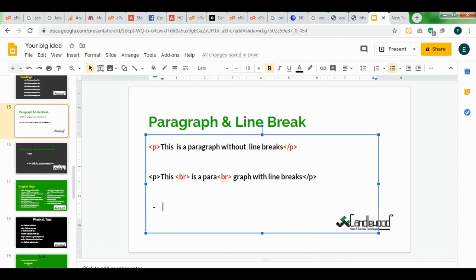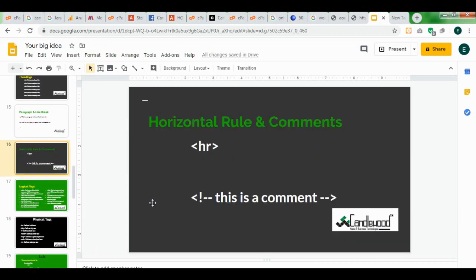Now to the next thing. Now we need to know how to draw horizontal rules, or make comments on our page. Horizontal rules are like drawing a horizontal line on your page, and then comments are things that you can use. Maybe you want to make a comment on your page, but you don't want that to display on the website. You just want to comment on the page. Maybe you want to describe the meaning of a code you just put on the page, maybe for other developers to see, or maybe in a work environment for your boss to understand what the code is all about.